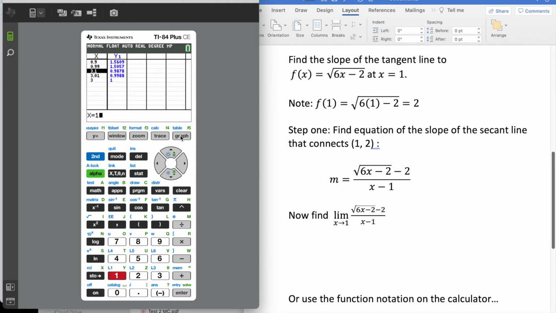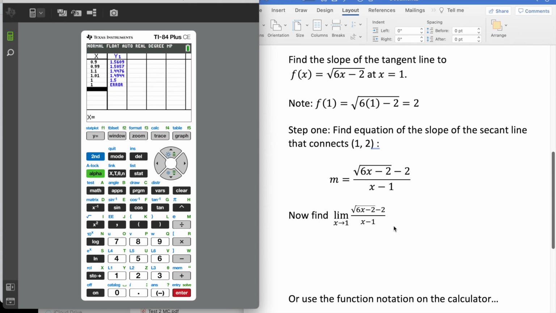Let's try 1.1. It's another number that's close to 1.5. If I get closer, I get closer to 1.5. What if I get very close? It's saying you're very, very close to 1.5. What if I just plug in regular old 1? Again, I get that error. That's a very common thing with a limit. So the slope of the tangent line in this case is 1.5.